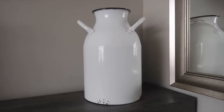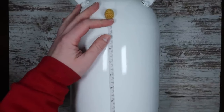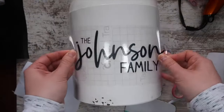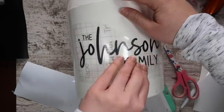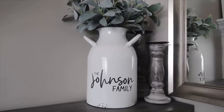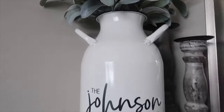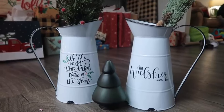Personalized gifts like this jug are a great way to show you put some thought in. I like to get jugs like this in the floral section at your local craft store, and start by measuring the width and height of where you want your decal. I cut mine out using my vinyl cutting machine, but you could also hand-do this with a paint marker if you have nice handwriting. I like to do a block font for 'the' and 'family' as well as a script handwriting font for the last name. These are quick and easy to apply using permanent vinyl — it looks like you tried super hard but you didn't have to put in a ton of effort.